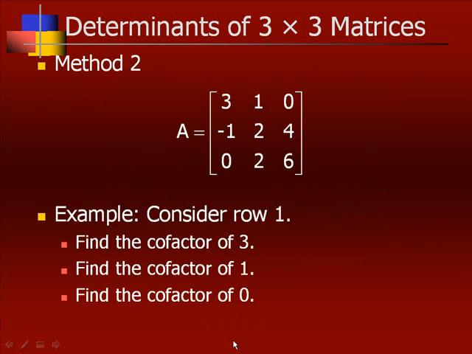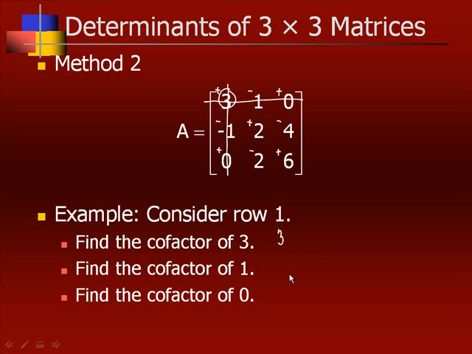Method 2: what you've got to be able to do is find the cofactor of 3. Well, what you do is you go through and say, okay, this is a plus, minus, plus, minus, plus, minus, plus, minus, plus. Now, that doesn't affect the number at all. That's just how the location of the number determines its sign. Now, to find the cofactor of 3, you remove the row and the column that contain the 3. Do you see that little 2 by 2 determinant left? Now, this 3 was in a positive spot, so we keep the sign of 3.